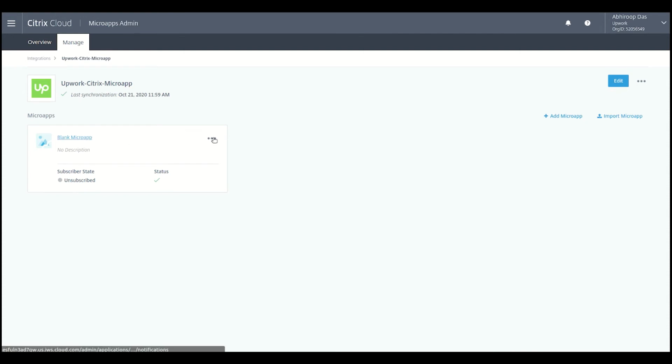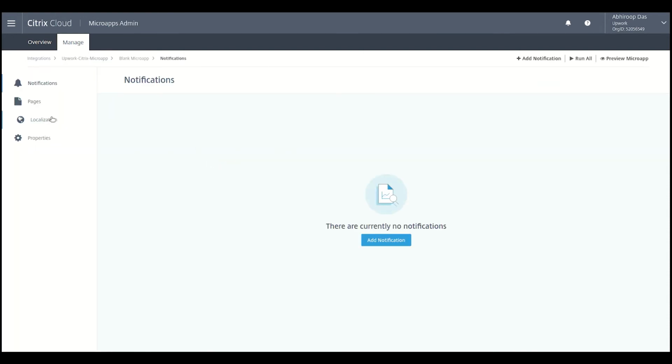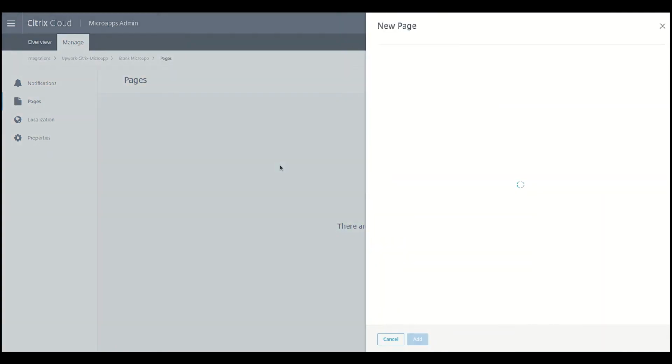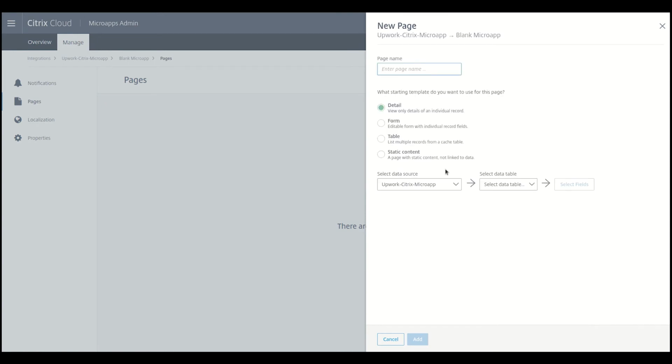So we have got a blank microapp. Let's configure it. Go to edit and go to pages, and let's add a page. The first page you want to define here will display the list of jobs in a tabular format. So let's give it a name, maybe job list, which will be of type table, and we'll select the table from which you want to load data, which is the detail table. We can select fields here as well as later, when we design the detail part of the page. We'll do that in that phase. So let's click add.